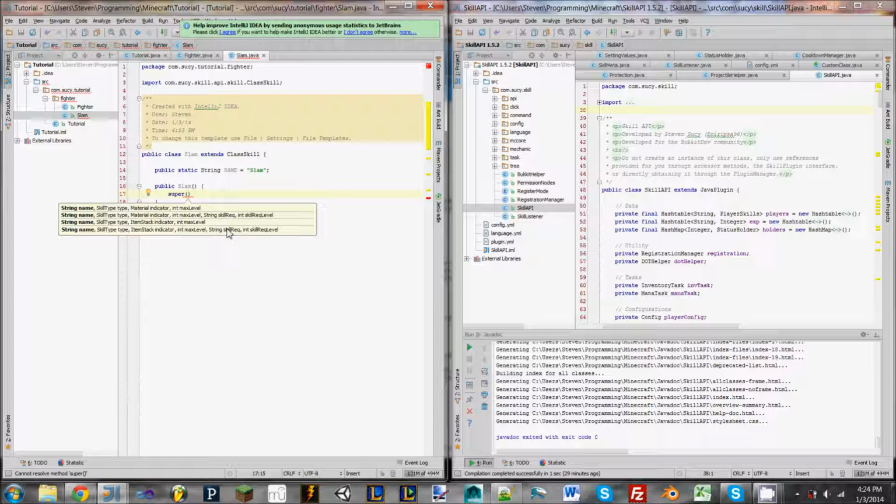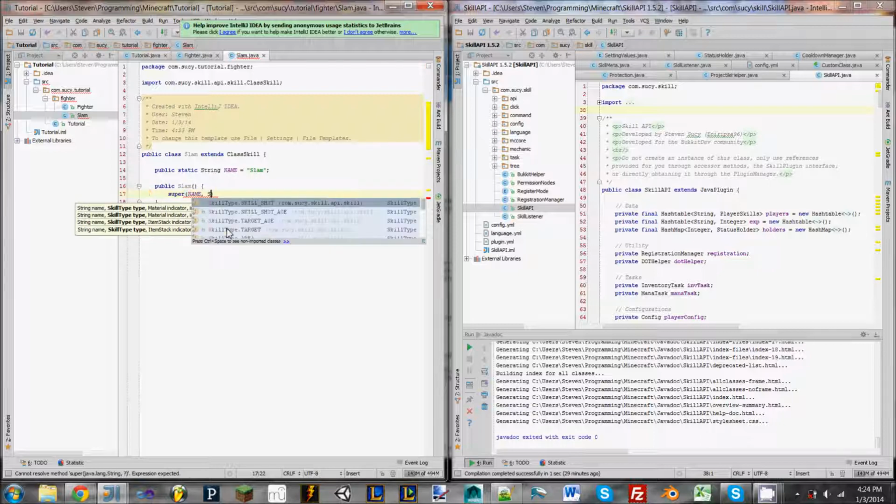The first one is the name of the skill, so just that constant we made again. The second is what type of skill it is. There is an enum provided for this, so you just select one of them. The available options are skill shot, AoE, skill shot, target, target AoE, area, attack imbuement, linear, passive, or self.